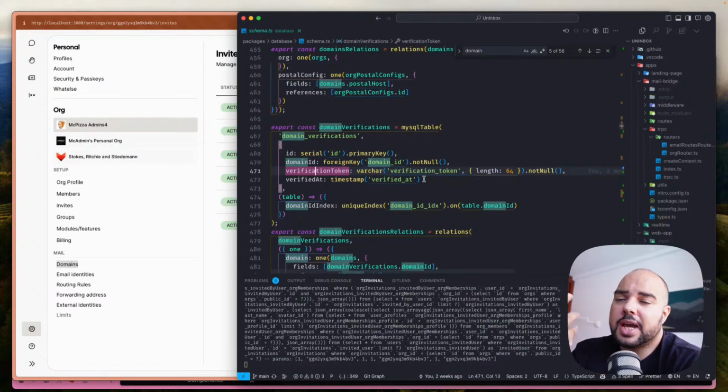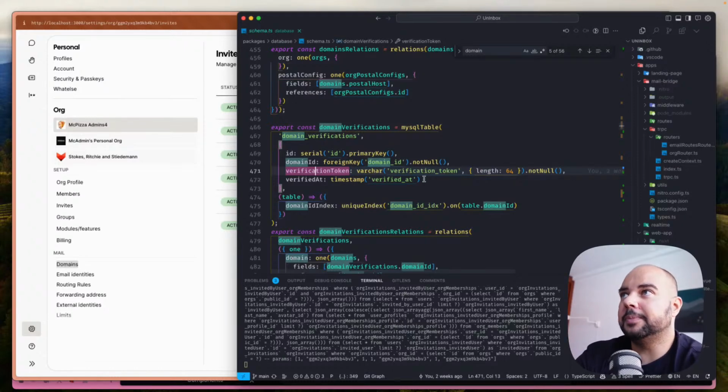But yeah, so once a user has requested adding a domain, the process that needs to happen is that the main web app, as we can see here, will make a request to the mail bridge, and then the mail bridge will create the database entries, and the mail bridge will then access the monorepo here. And then the database, the mail bridge will then come in and use one of these puppets to interact with the third-party system, such as adding a domain.